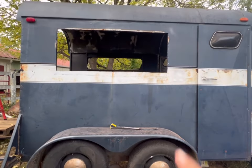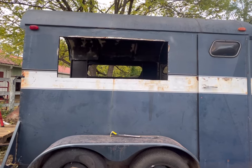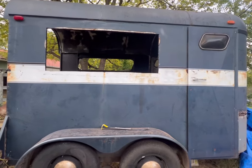So I think I want to open the window more. I think it's too small. So I'm going to cut it until the end, pretty much, until it meets with this door.